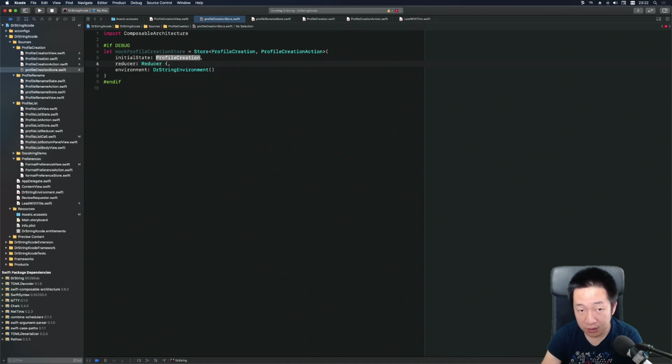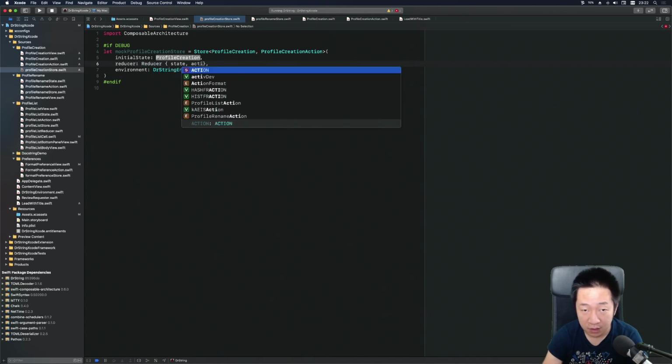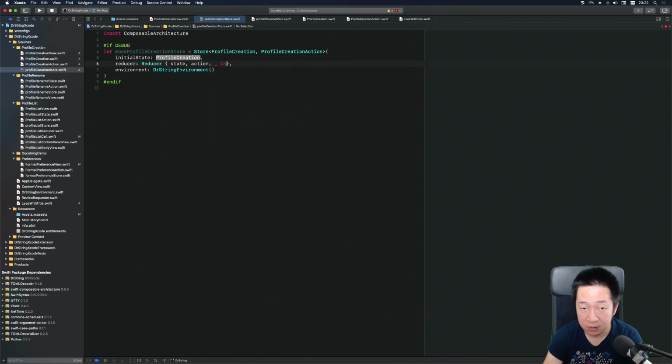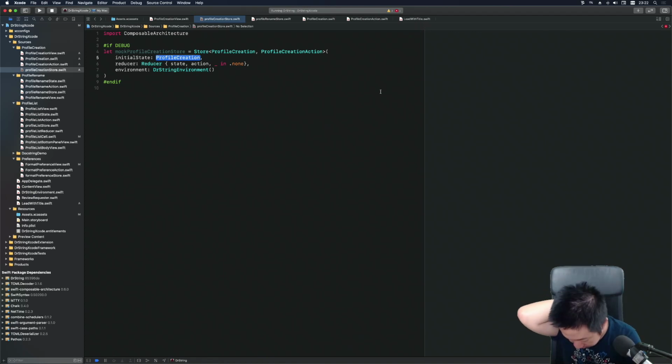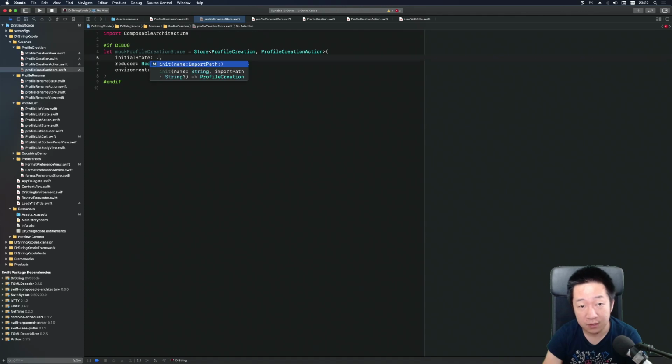Reducer is going to be just a big closure. Let's just ignore everything for now. Actually, state, action, environment, and return no effect. Initial creation, profile creation. Okay, let me think about this. I guess we can do a .init, and then name is my profile.